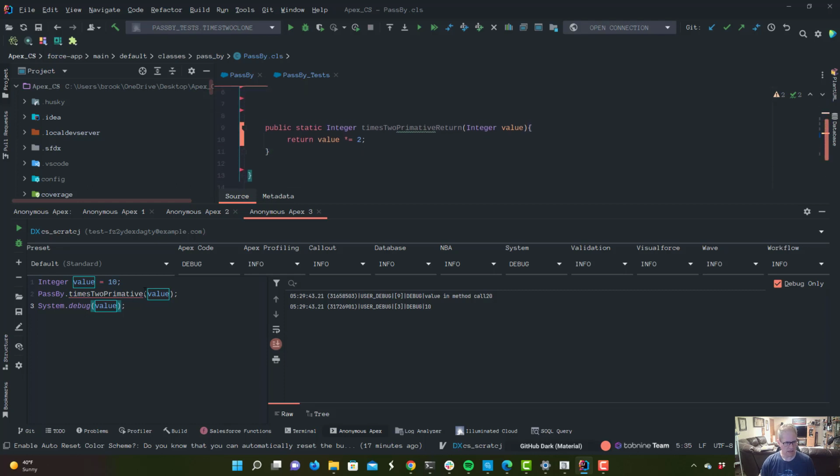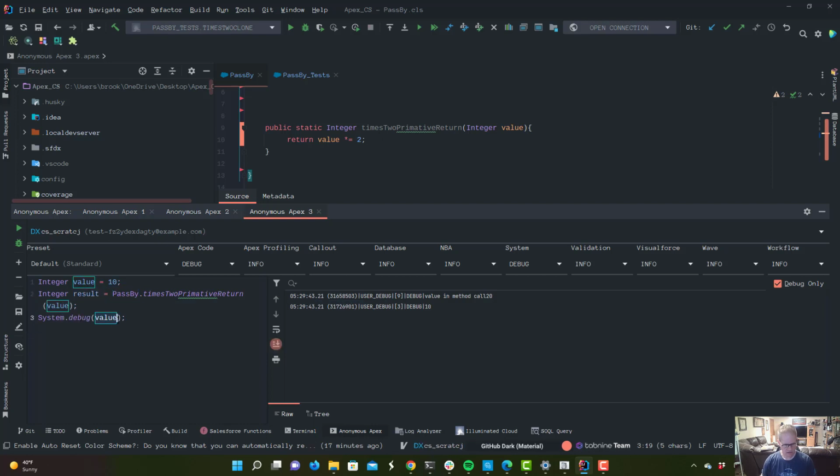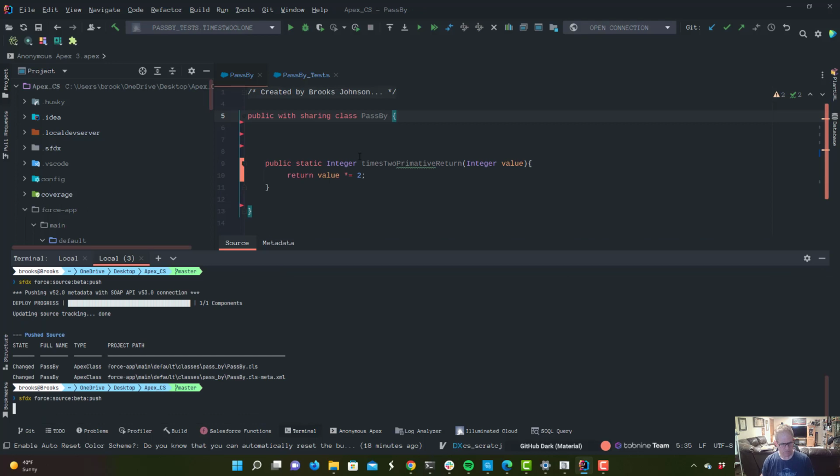You know what, this will work too. We'll recover from that. Return, and then we're going to say integer result equals, and we'll get the result. And see if we can get a faster compile time today on this one.